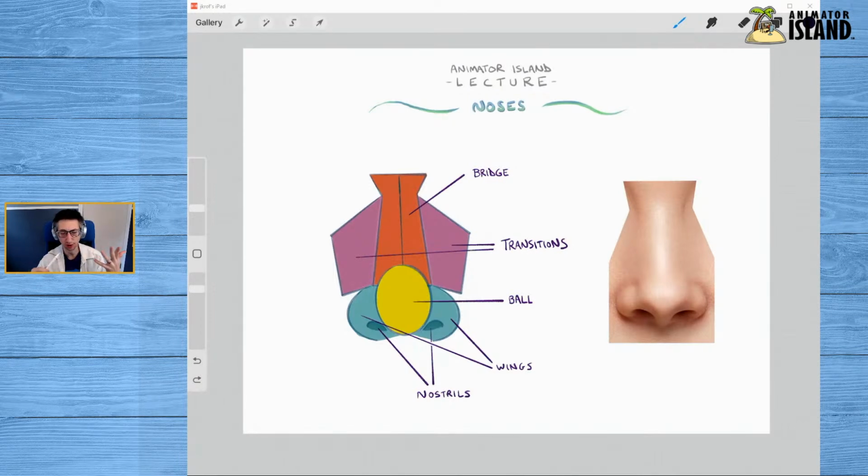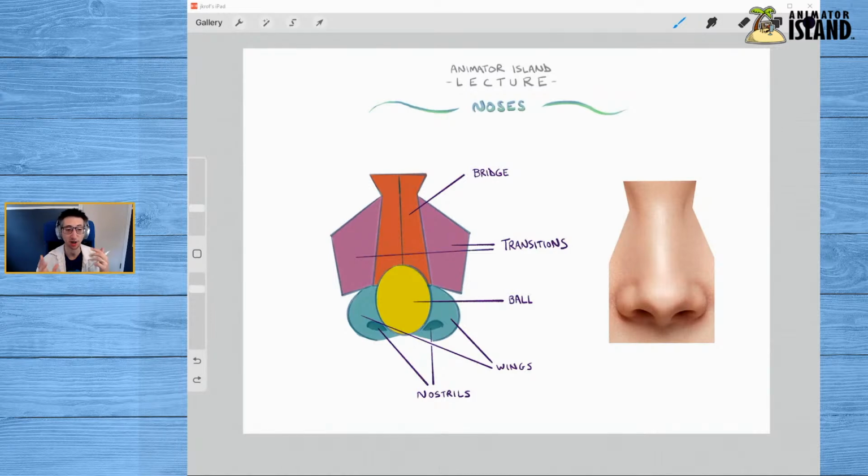And then finally, you have the nostrils. Some people avoid nostrils in their characters. Some people add nostrils in the characters. I think it adds a nice sense of realism. And one of the nice things about the nostrils is that you can get a lot of contrast in there because there's so much form around it that light generally doesn't get up into the nostrils.